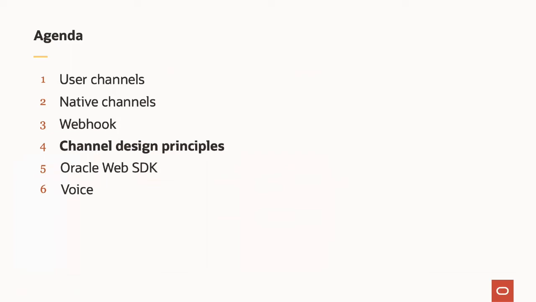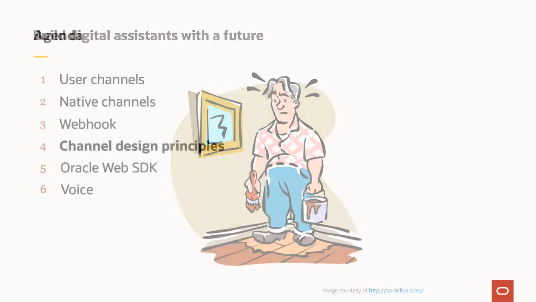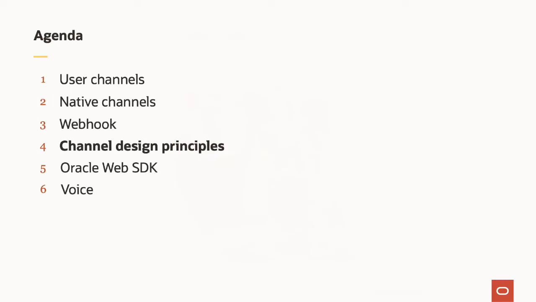So what we want to drill down into now is the Oracle Web SDK. Maybe this Oracle Web SDK will already help you, like other SDKs, like for Android or iOS, to integrate with your website or your web application or your mobile application, so that there's no need for third-party messengers per se. So, oops, first of all, before I do Web SDK, sorry for pointing out the wrong one. First, we want to talk about design principles. From webhooks, now that we covered native channels and webhook channels, we need to talk about best practices before we go to the Oracle Web SDK. But keep in mind what I said about the Web SDK, it's all true. I just do a little detour now with best practices.